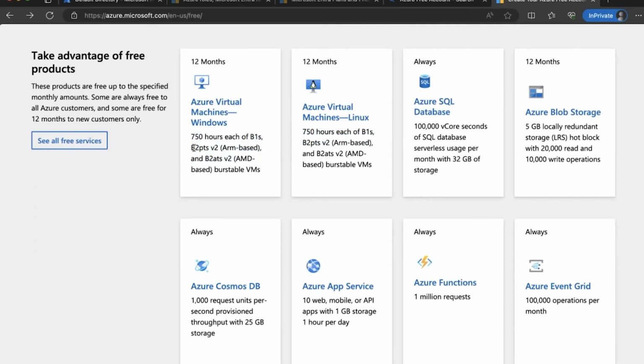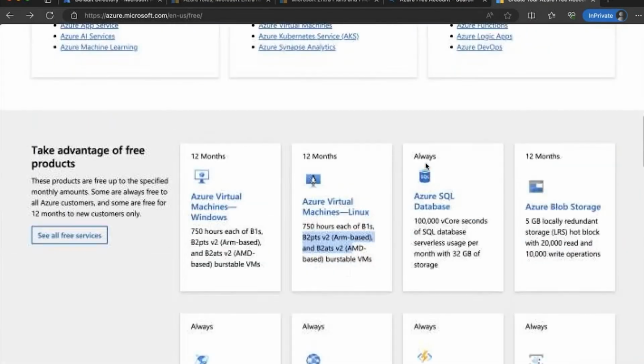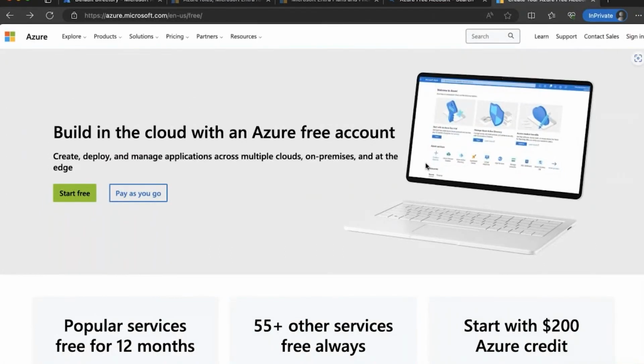And if you are seeing these particular tiers of machine, you will see that you're only going to get around 1 gig of RAM and very small communication. But if you want to test out all the features, you can utilize it. But to be honest, create this account only at that time when you are seriously thinking of doing the hands-on and the practice. Do not do something like, okay, we were sitting for a 4 hour session with Rishabh and we created it, and later when you are preparing or practicing for the Azure security engineer exam, you don't have any credit card left or any account left to go ahead and utilize this free account.